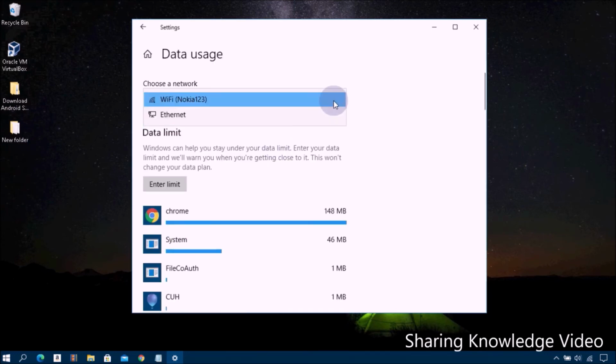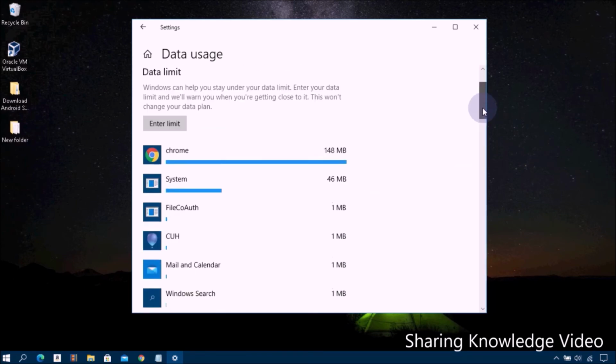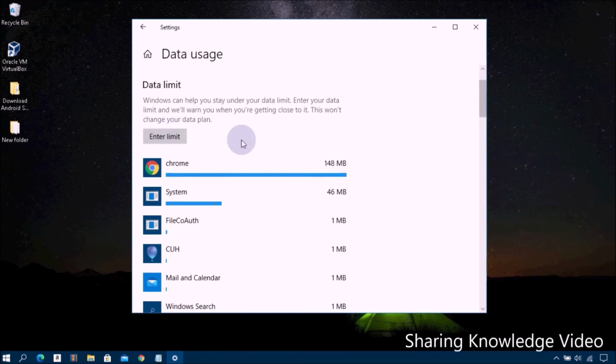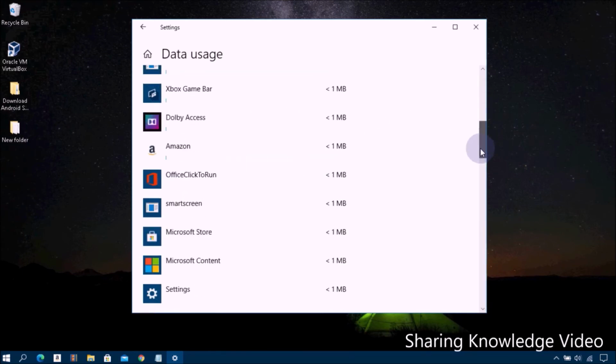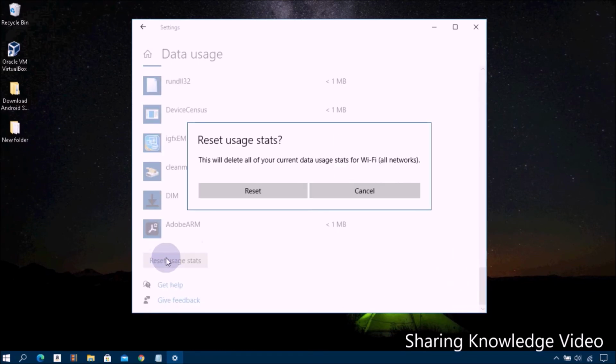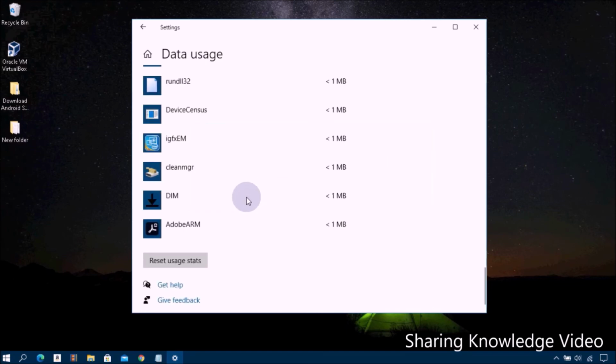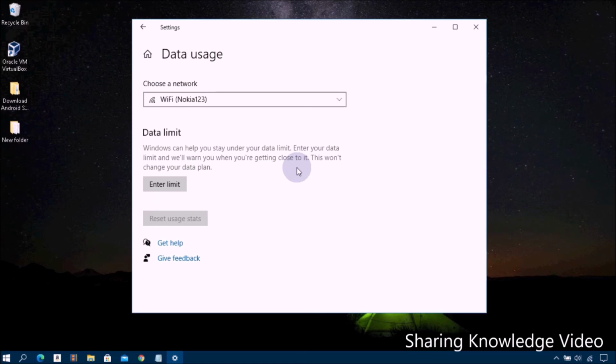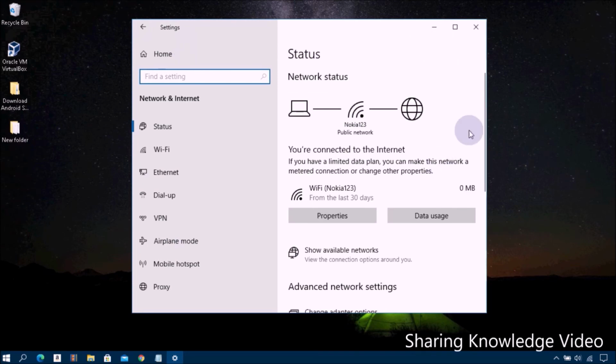Then select the type of network you want to reset, and after that scroll down. If you want to, you can choose the data limit, then scroll down, click on Reset usage stats, and then click on Reset. That's it, done. Okay, now close the window.